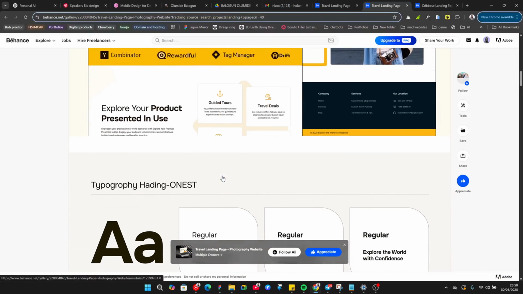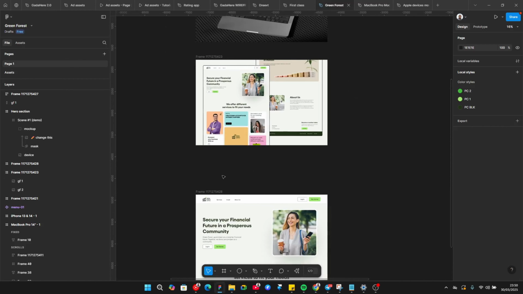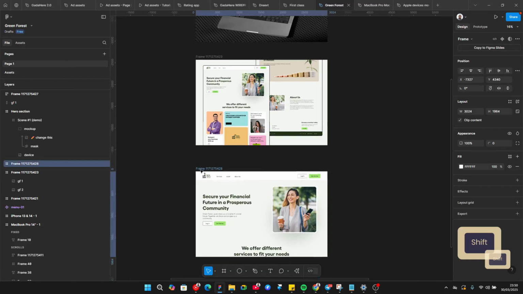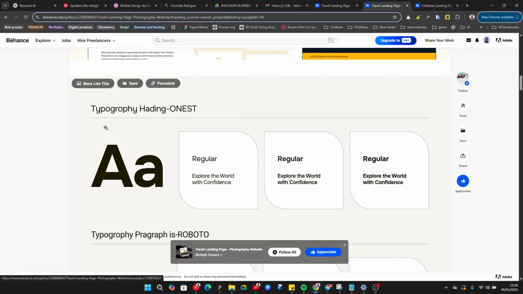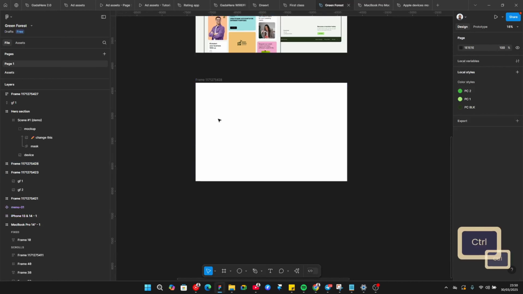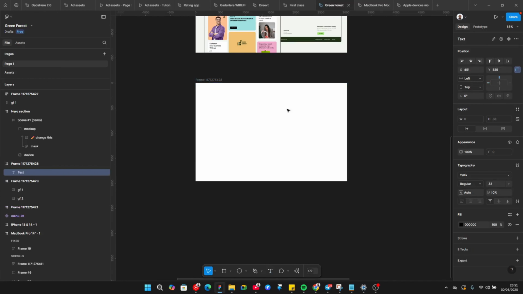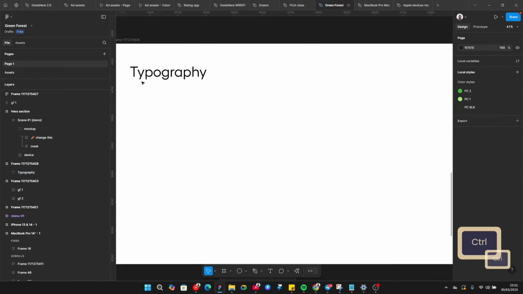So then the next thing I'm going to do is the typography section, right? I'm just going to go with what I'm saying there. I'm not really going to change much. What will make it different is that my design is different from that design. So I'll just write typography. I'm going to delete this text, then I'll type typography. I'm going to increase the font size to, say, no, 48 is too small. Okay, let's use 128.